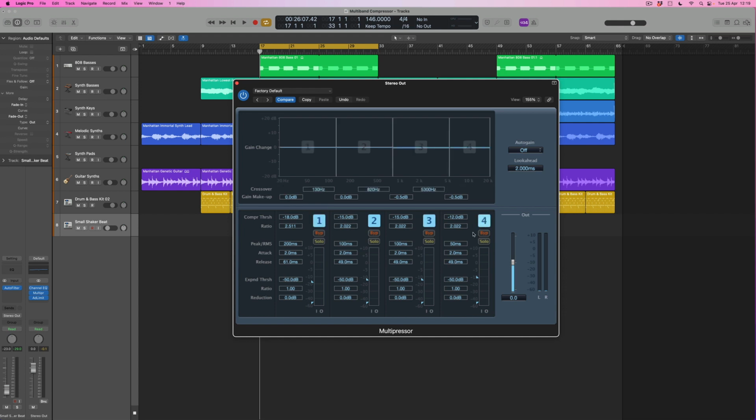If what you want to do is to focus on one band, the best thing to do is to solo it. And now we've got 4 bands, but we're just going to be listening to the frequency content in one area. And I'm focusing on this area, which for now runs from 130 Hertz up to 820 Hertz. Again, I may make an adjustment to that in a little while. Now, what I'm going to do when I press play now is I'm only going to hear the frequencies that exist within this particular frequency band.